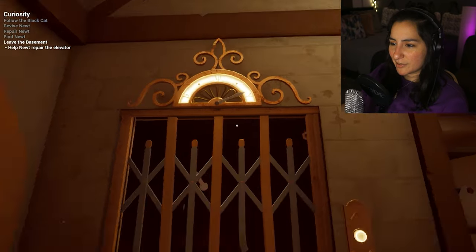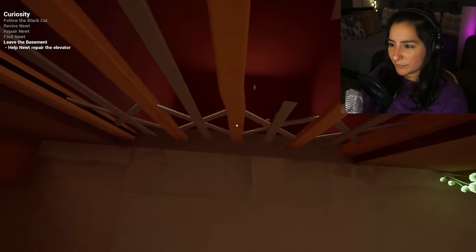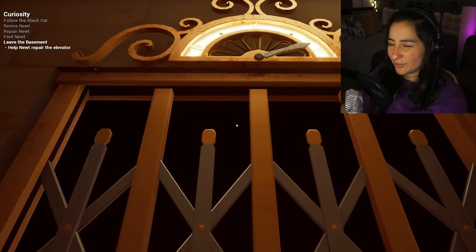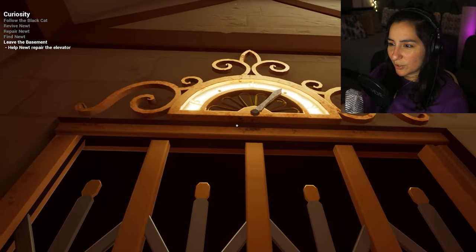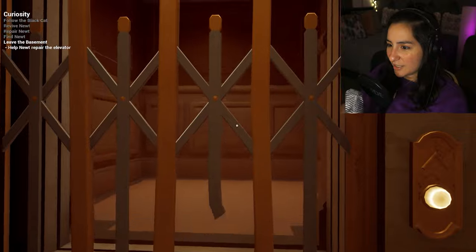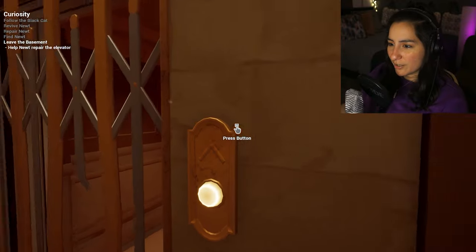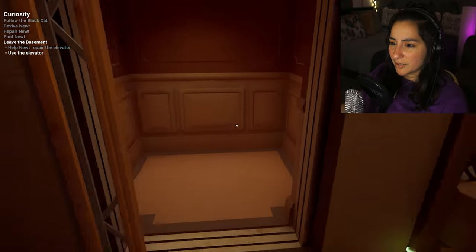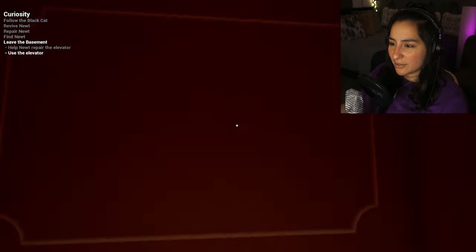All right. I wonder what's down there. Newt? Oh! Way to go, buddy! We have it in working order. Great, great. Now where are you? Aren't you gonna come with me? No. All right.